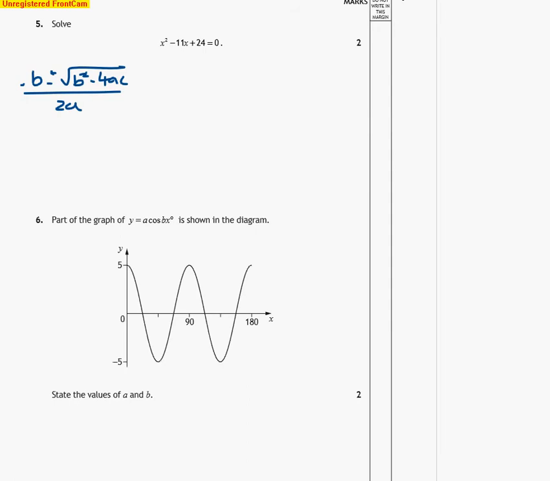We have to use this if it says to 1 decimal place. That's an indication that it won't be a simple factorization. It's only 2 marks as well, which makes you think it'll be a simple factorization. So we could do this. In that case, a would be equal to 1, b would be equal to minus 11, and c would be equal to 24. So we could do it that way. Again, I'm sorry, I'm just going to try and keep my working as neat as possible. So you could work that out. But I think for this one, we'll just see if we can do it simply.